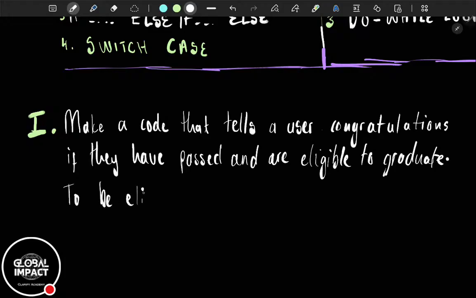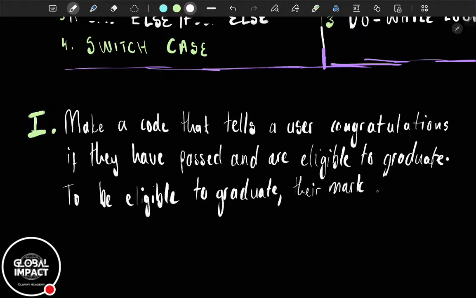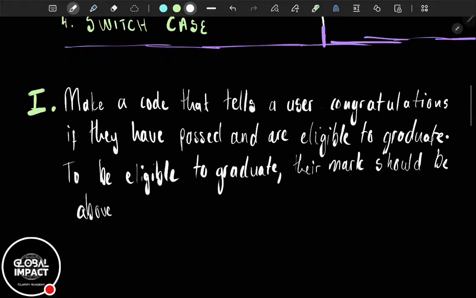To be eligible to graduate, their mark should be above 50.